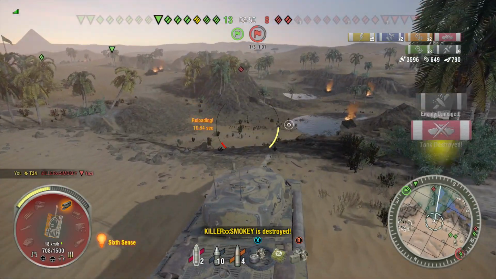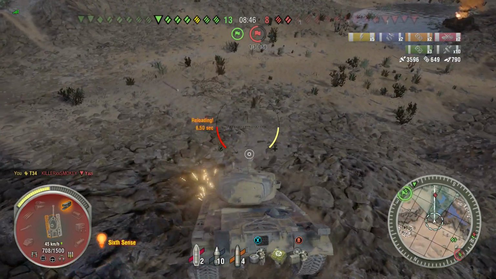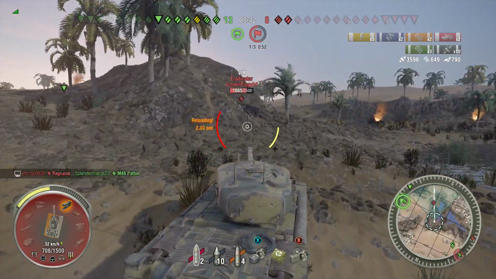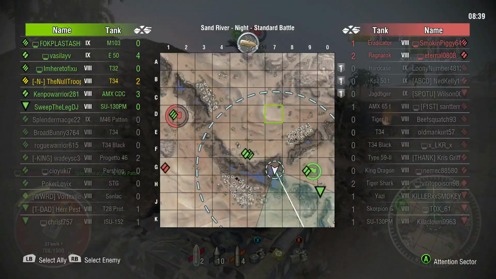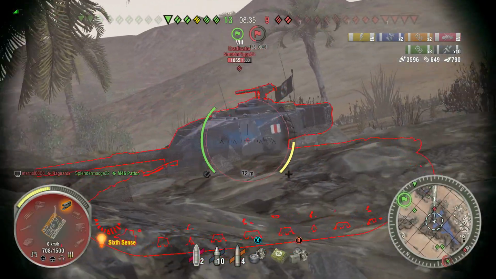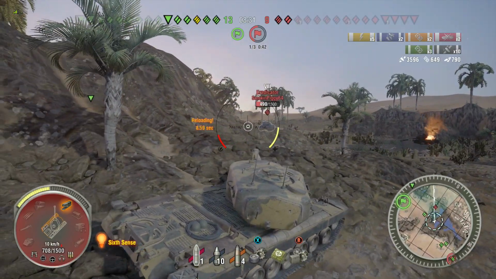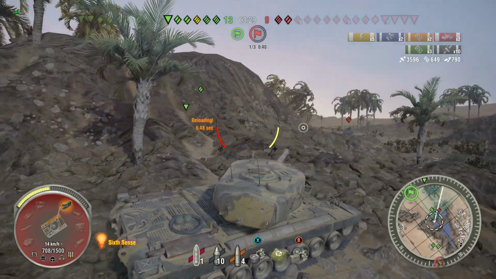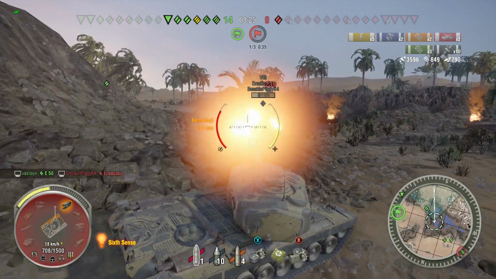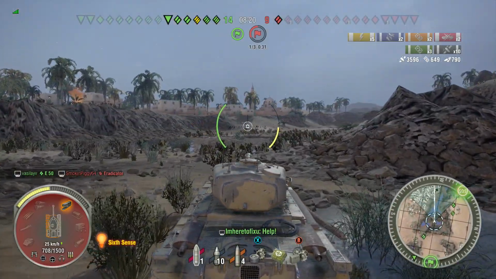There we go. Actually clippable. But if we can block even one shot, we'll be okay. Oh, but instead it's he who blocks a shot, with the side of his turret! Go figure. There's one shot for him. E-50 is gonna kill him, yeah. And this guy says, SOS!